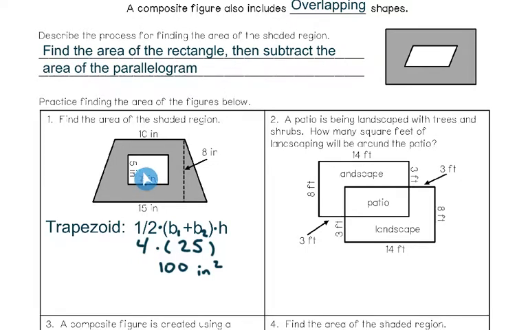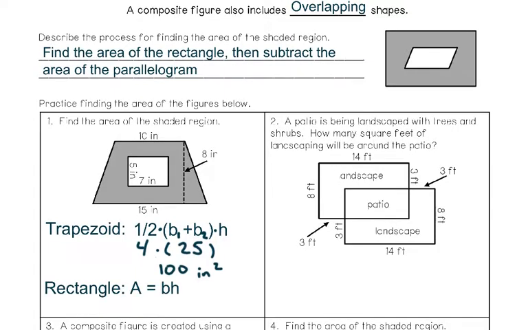However, there's the hole in the middle, so we need to find the area of that rectangle and then subtract it. To find the area of the rectangle, you use this formula. And in this case, the base and height are 5 and 7. Remember, I'm trying to get inside here and take out that hole. So do 5 times 7, and your area will be 35 square inches, again, for the inside hole of that rectangle. Now, I need to figure out what's the area of just the shaded part.